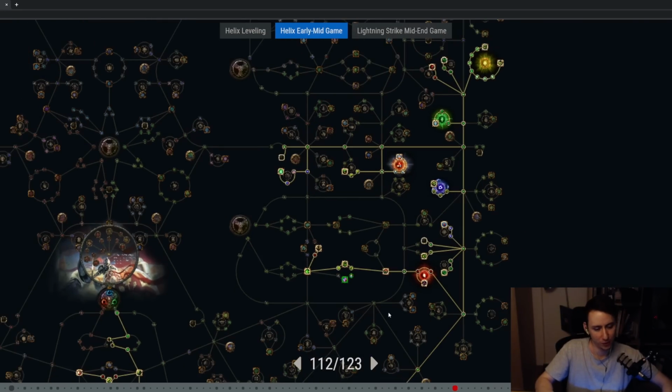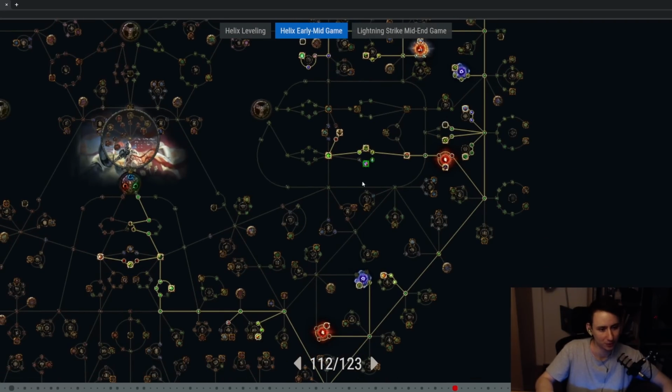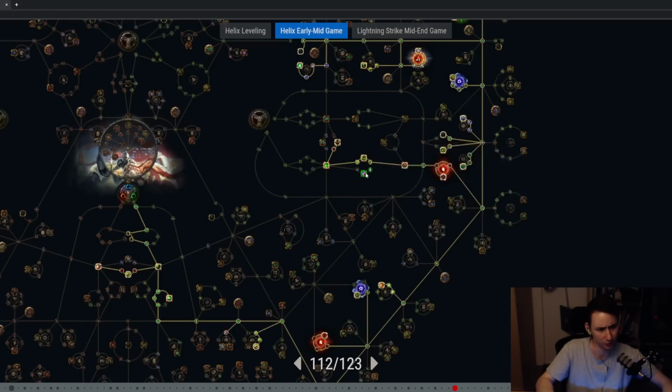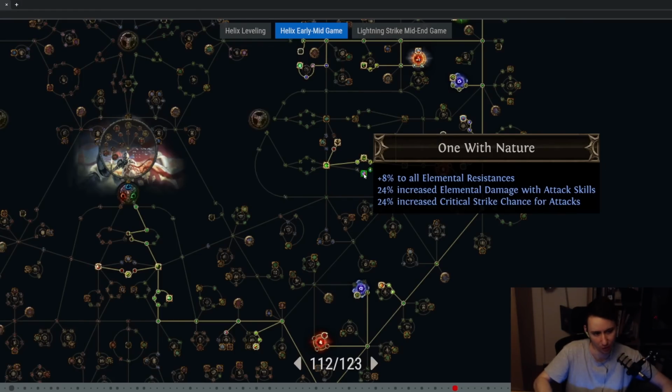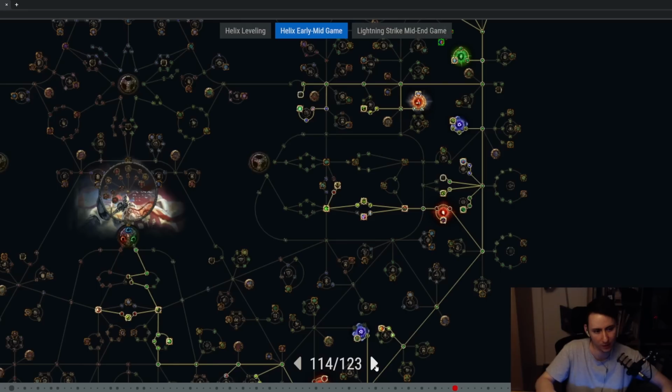From here we want one with nature, sorry. So one with nature will grant us some elemental damage as well as some resistances. You can grab this earlier if you like. It's a very good node to have. If you need to cap your resistance, just grab it. It's very, very efficient. So that is a lot of critical strike chance as well.